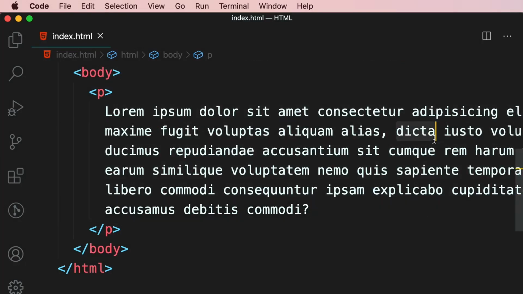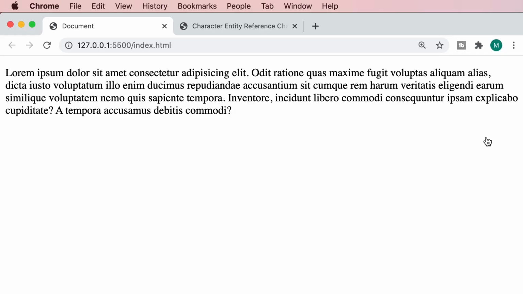Okay, here it is. We want to make sure that these two words are always together. There is no line break in between them. So I'm going to replace this regular space with a non-breaking space, which is an HTML entity. So we type an ampersand, NBSP, which is short for non-breaking space, followed by a semicolon. Now take a look. So both these words are on the second line. So this is all about HTML entities.